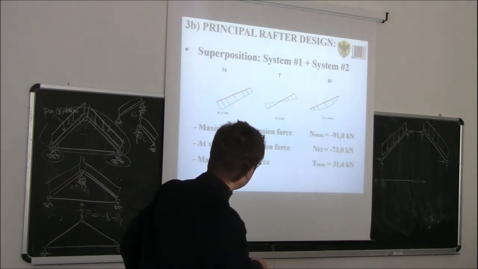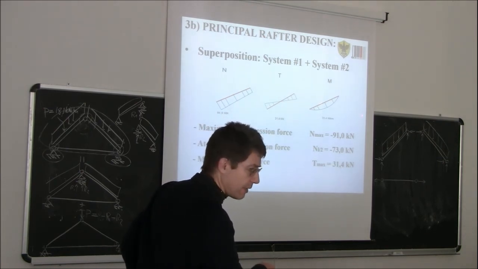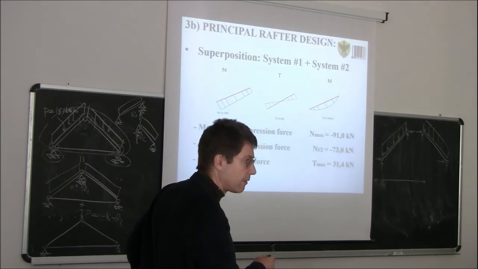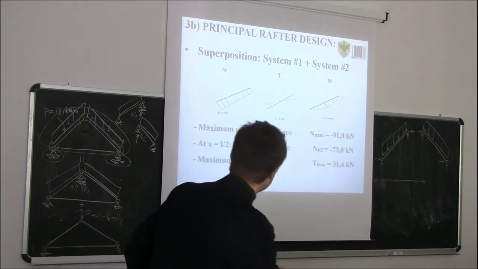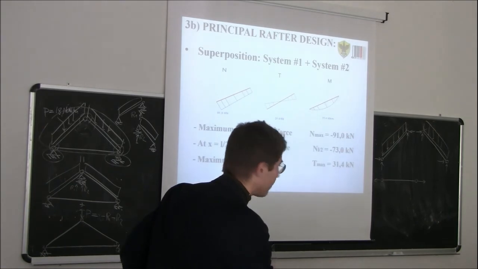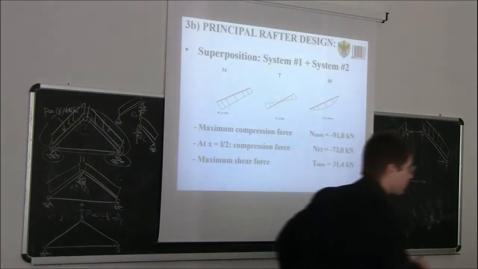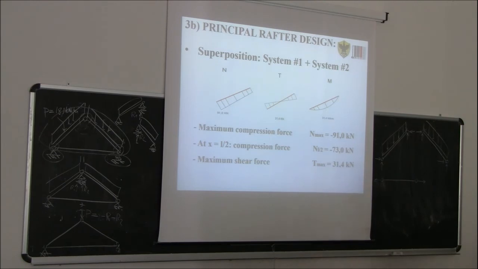Okay, so at the midspan for sure, because we have maximum bending and we have a high compression force. Only this? What do you mean the same for shear? Okay, so which other section are we going to check? Here, for shear. And then, are we finished or do we need to do one more check? So we say midspan for bending and axial force. Support for shear. Something else?